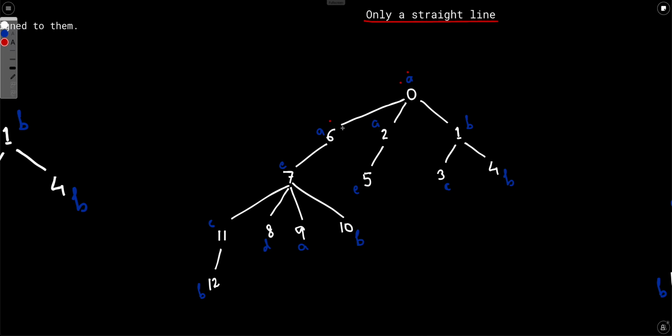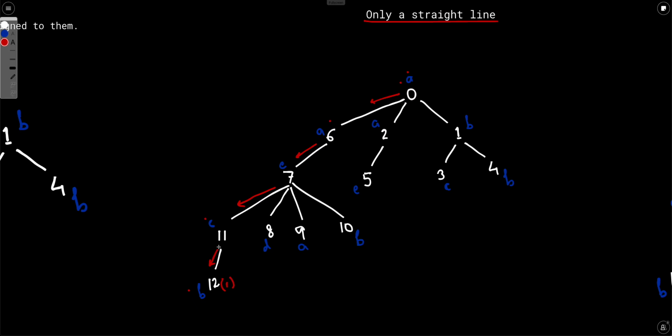So basically, for the longest path of 0, we first go here, find the longest path for 6. For the longest path of 6, we go there, find the longest path from 7. From the longest path of 7, we go there, longest path from 11. For 11, we go here, longest path from 12, and that's the leaf. So the longest path from 12 is 1. Okay, now the longest path from 11. For the longest path of 11, we will consider the child of 11 which doesn't have the same character. So here 11 has C and 12 has B. They don't have the same character. So 12 can be considered while considering the longest path from 11.